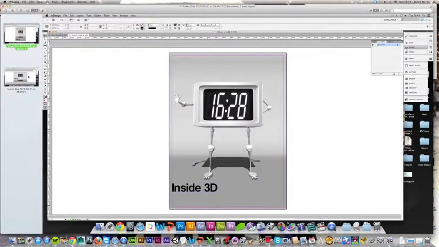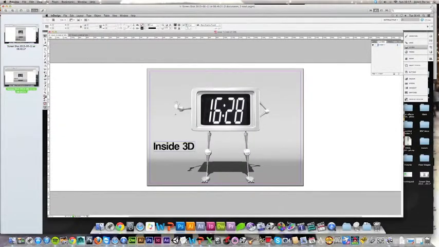So here is a JPEG image from when I was rendering out this image from Maya. When you press render, you go into the settings of Maya and hit JPEG, and it renders it out into a JPEG onto the desktop.